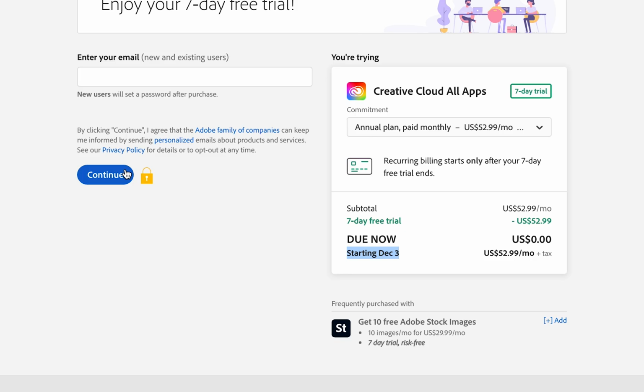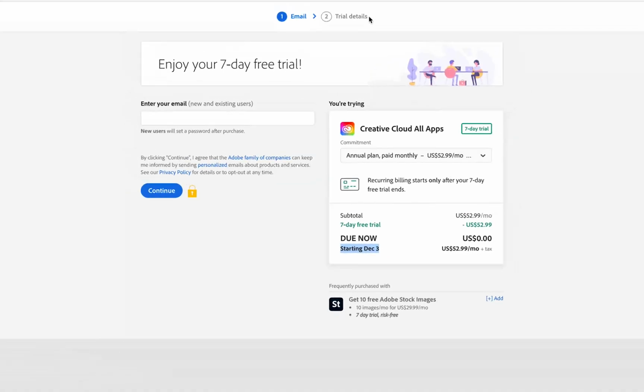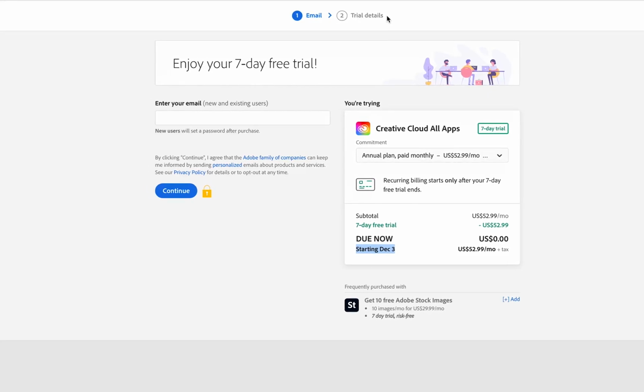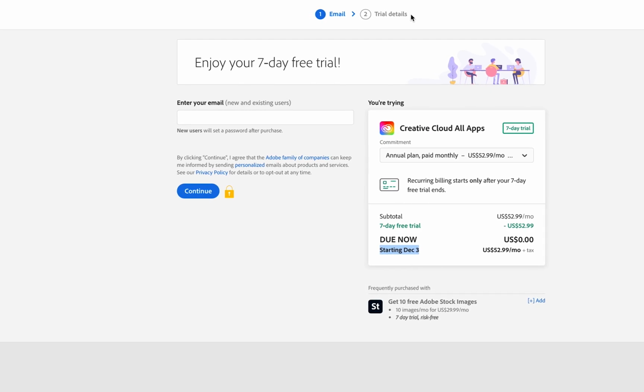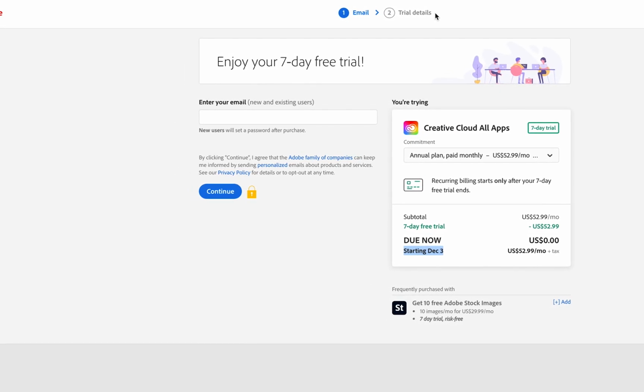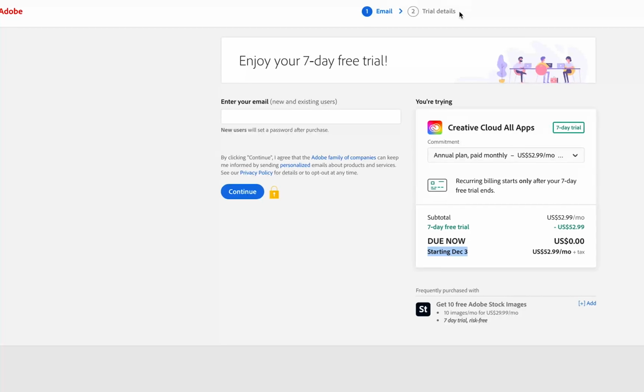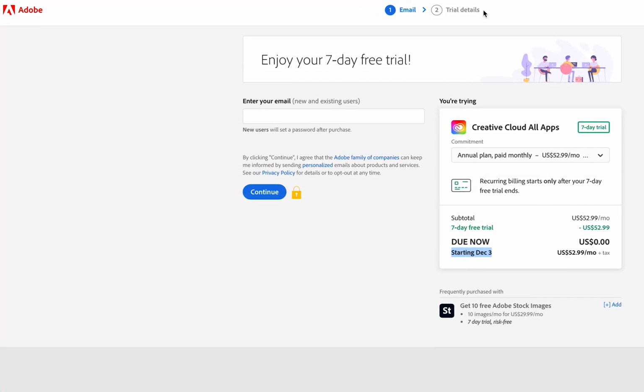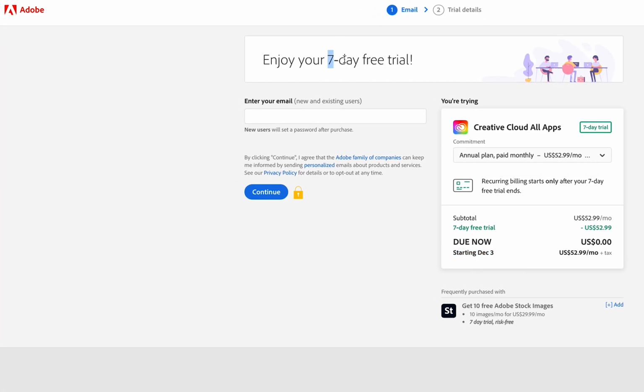Once you're ready, click the blue continue button, and then you're going to fill in some details for the trial and some payment details. You can either use your credit card information or your PayPal details to then get access to the free trial. Unfortunately, Adobe does make you fill in your credit card details before you actually get access to the free trial. So make sure you track how long your 7-day free trial is. If you don't want to extend and you don't want to actually get the products on a continuous basis, then you can cancel your trial before your 7-day period is up.